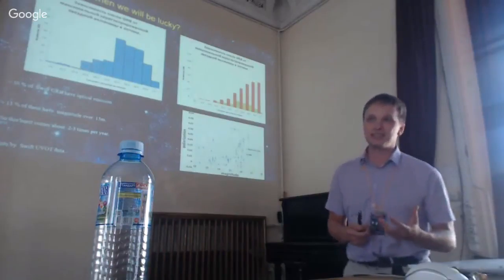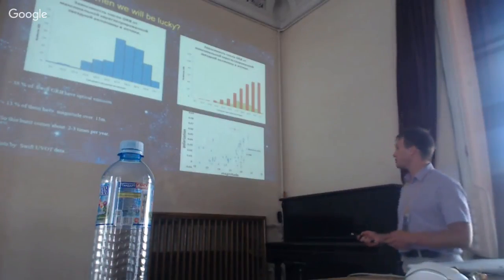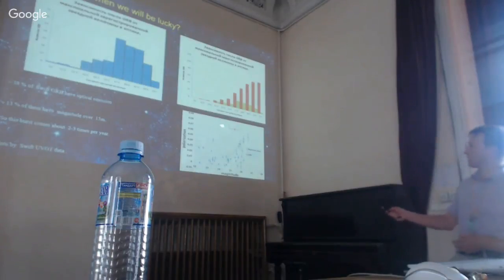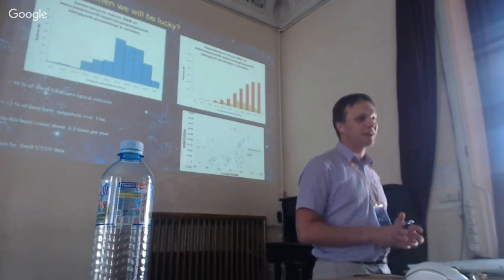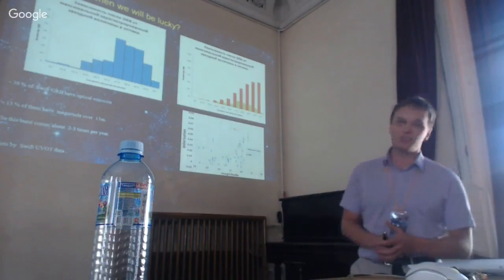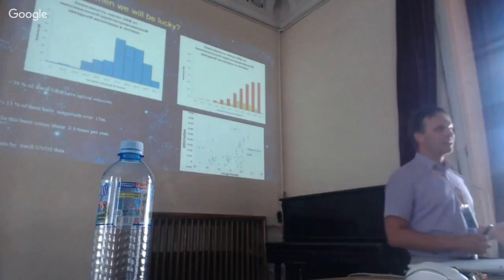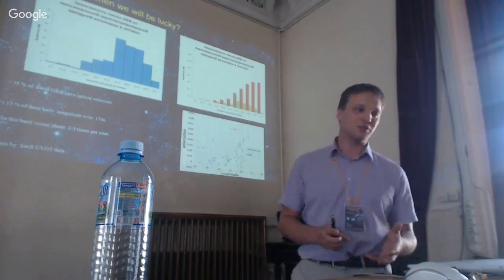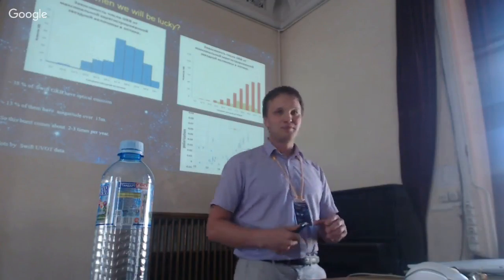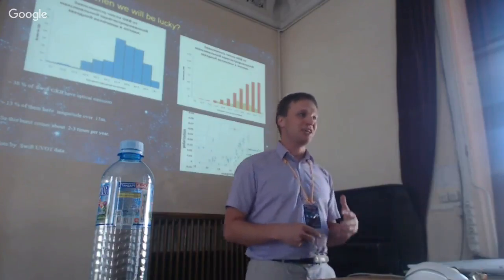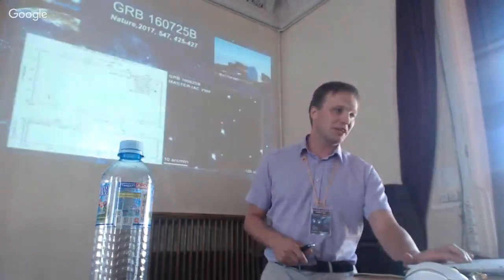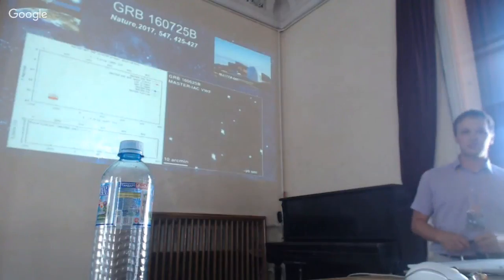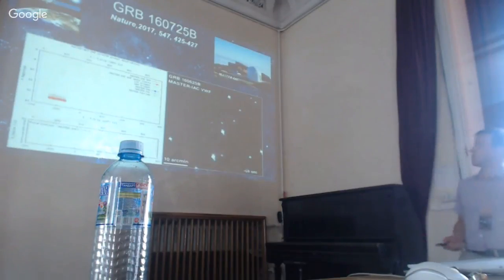We will get a success just because a bright gamma ray burst, which could spread in that region where we can measure polarizations very well, must occur two or three times per year. And we must only wait, and must keep our equipment in a working state every day, to see that everything is right. And after 1 year, we got real successful observations. It was approximately 1 year ago. GRB 16.07.25b occurred.